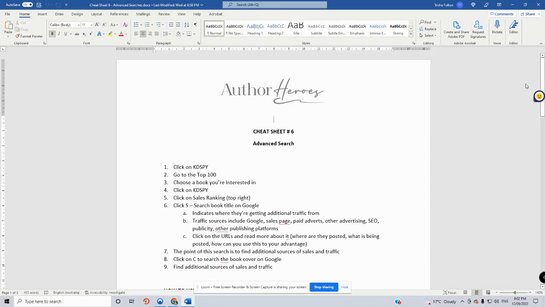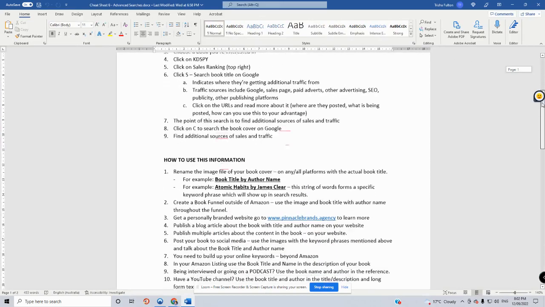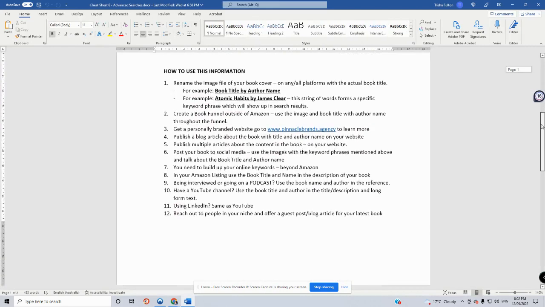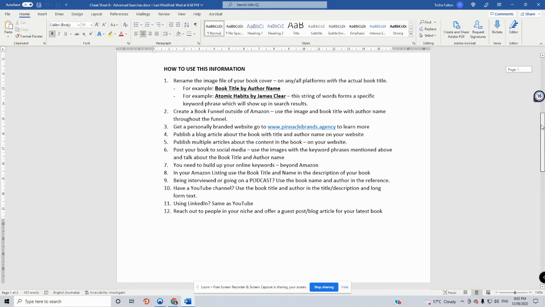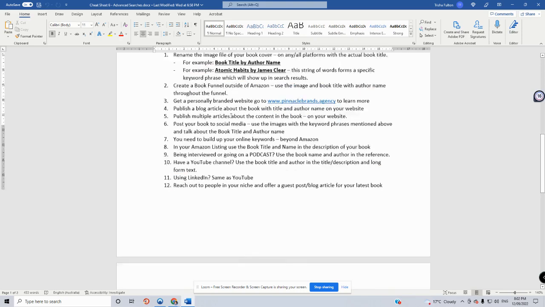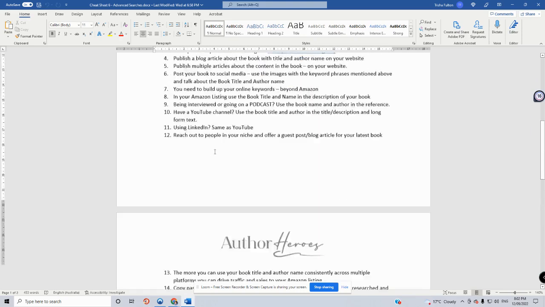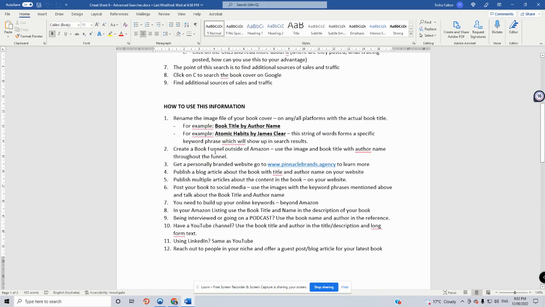So you've completed your book, you're ready to start getting traffic, you're published on Amazon, and what's the next step? These are some ideas of how you can increase the number of people seeing your book and making a purchase. So I have a range of 15 examples here. Make sure that when you are taking a file name for your book cover that you rename the file exactly to the name of your book cover.